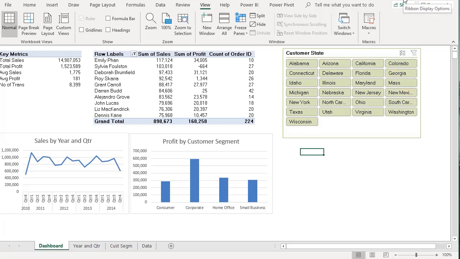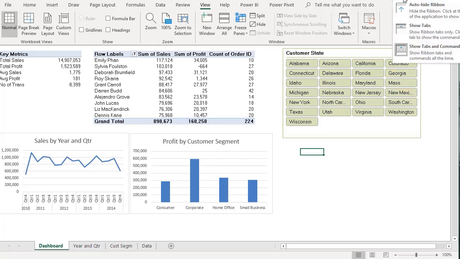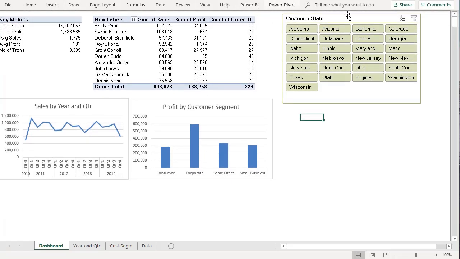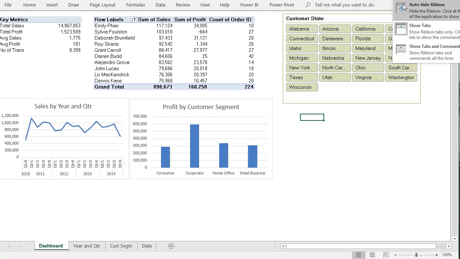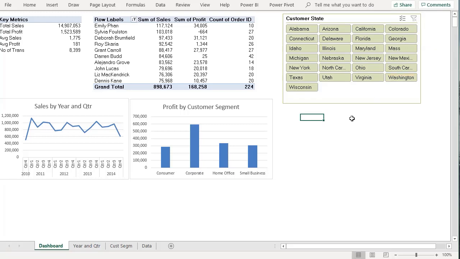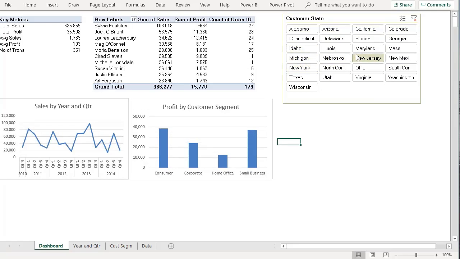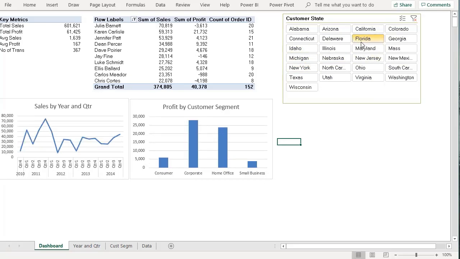The other option that really can help with your presentation is the ability to change your ribbon. So you can see over here, I can auto hide the ribbon, show tabs and commands. In this case, I'm going to just show tabs. And it's going to keep this upper menu. However, with yours, if you use auto hide ribbon, you'll see that it will go full screen. Now in this case, for me, because of the video screen size, it would go outside where we're recording. But you can try the auto hide ribbon. But I'm going to have show tabs for now. So you can see now we get a much nicer white background. And when we're doing our presentation now, it's very easy for us to make this full screen and present that.